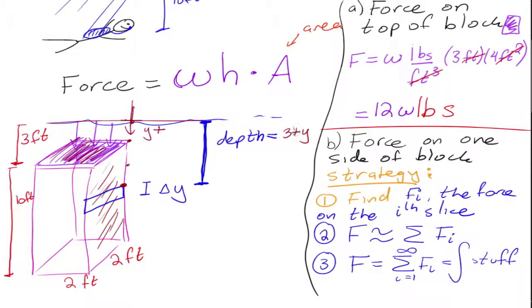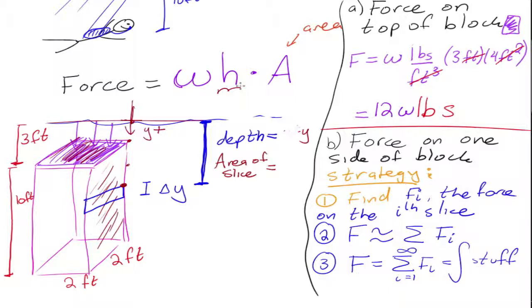So the depth, based on where I put the axis, then the depth of the slice is at y, and then what's the area of the slice? What about what? What height? Are we doing the same? Yeah. Oh, but the h doesn't mean height. H is depth, remember? So that's what we just found. The depth is just equal to y. Distance from the water level to the slice is just the y value.